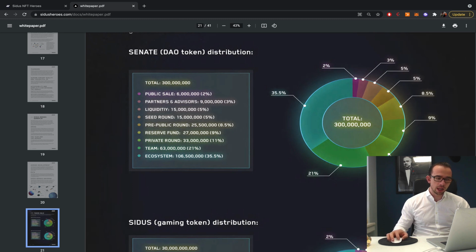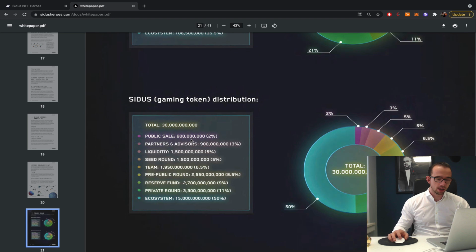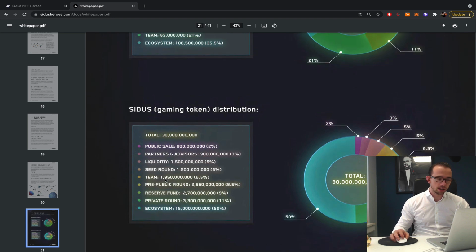Okay, so the private sale is the majority, the public sale is very little. The seed round is also quite low compared to the private round, but it says here pre-public round, which I assume that's also just the private round B. 21% for the team. Ecosystem requires 35%, makes sense. 21% for the team, okay. Then I assume here that would be significantly less, which is the case, 6.5. Right, so then it makes sense.